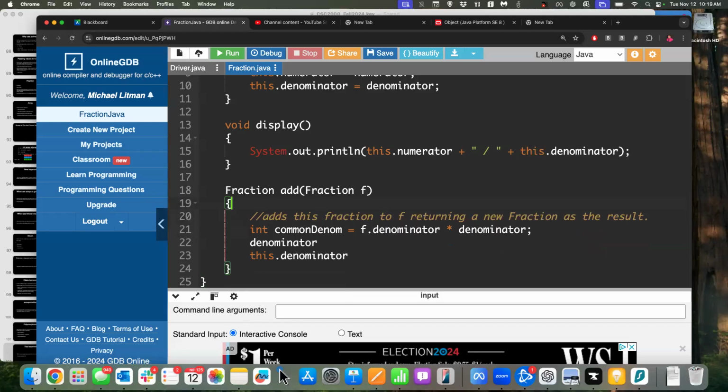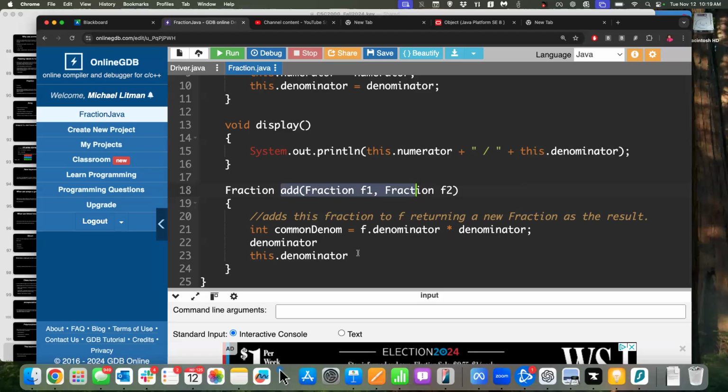All right. So our common denominator, a lot of times what students will try to do when they're writing this one, until they wrap their mind around objects, they might write this guy like this. They might say fraction F1, fraction F2. So this add function takes in two fractions and adds them together. When really we don't need two fractions. If I'm a fraction and I'm asked to add myself, add this fraction to some other fraction, I only need you to hand me one fraction because I already know about me.